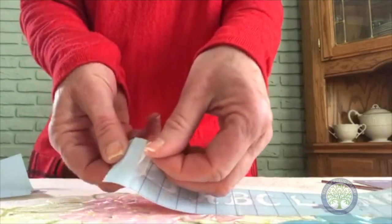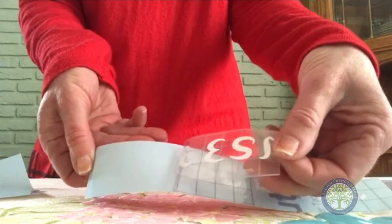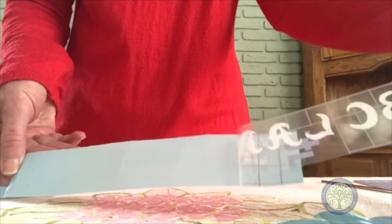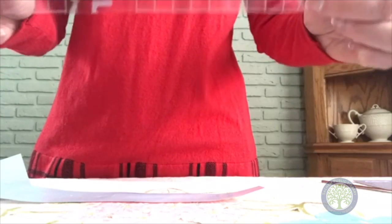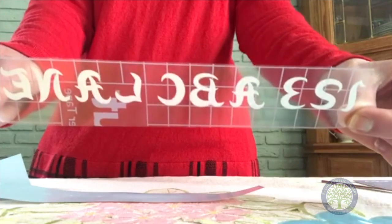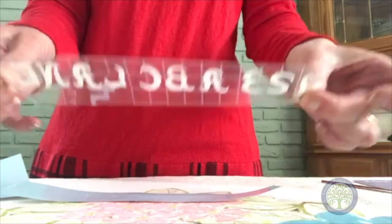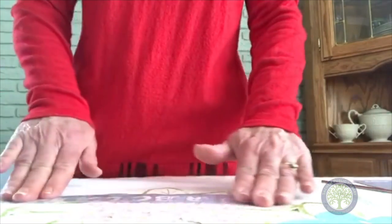So what we're going to want to do is pull it off so that all of the lettering is on the transfer tape. You take your time so that you'll get each piece off onto it. And there it is, now attached on here. And what you'll do is bring this over to your mailbox and put it on as straight and even as you can in whatever area you'd like. Everybody's mailbox is different. Mine has a little panel on the side. And you'll just take that, put it on it, and use your scraper again and scrape it down on it.